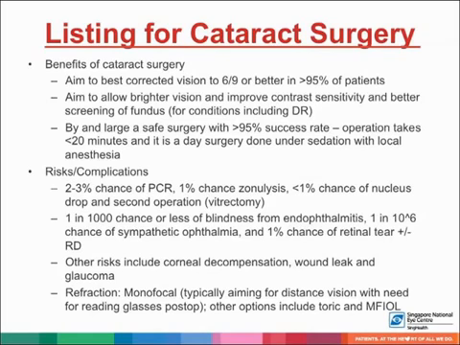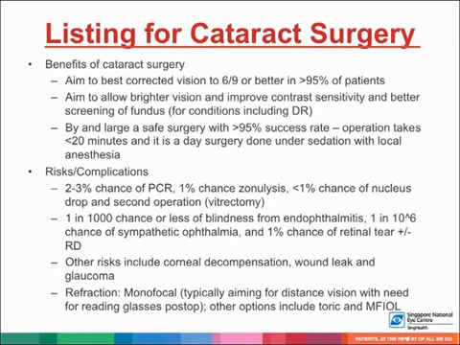Rarely, less than 1% chance of a nucleus drop when you have a PCR, wherein the nucleus drops to the back of the eye into the vitreous, and this might require a vitreoretinal surgeon to come in to salvage the situation, remove the lens, and either implant a lens in the sulcus, depending on the integrity of the anterior capsule, or sometimes an anterior chamber intraocular lens, or in some surgeons' hands, iris fix or scleral fix IOL at a second setting.